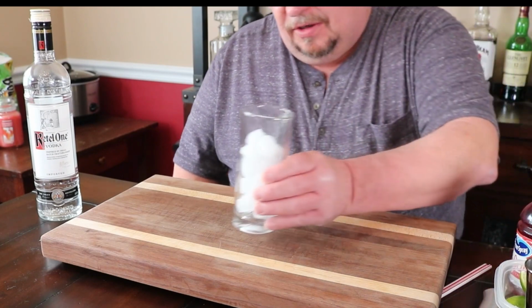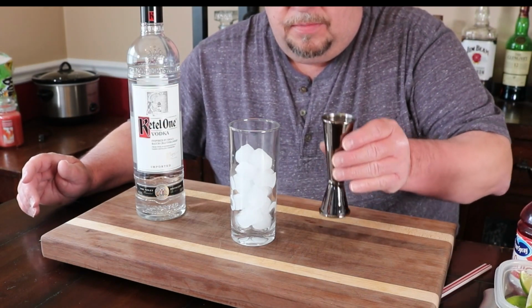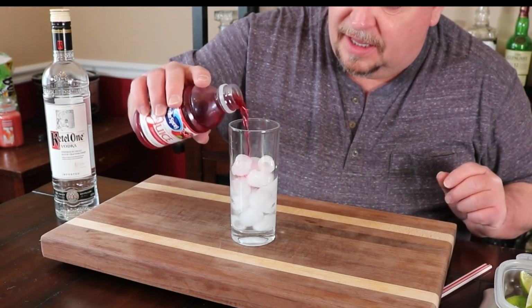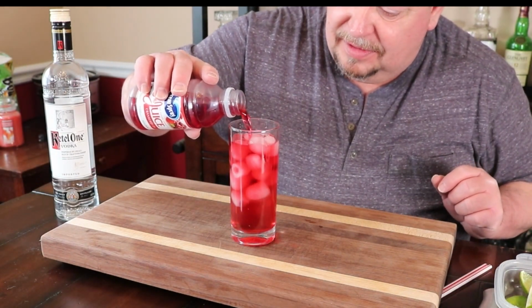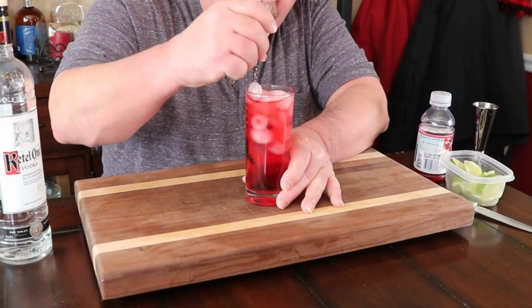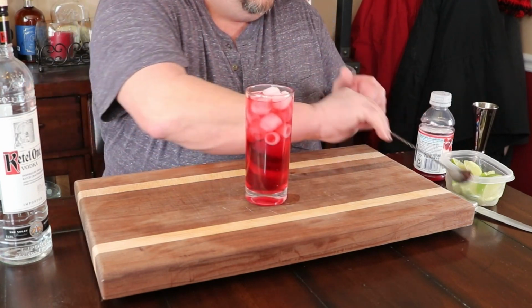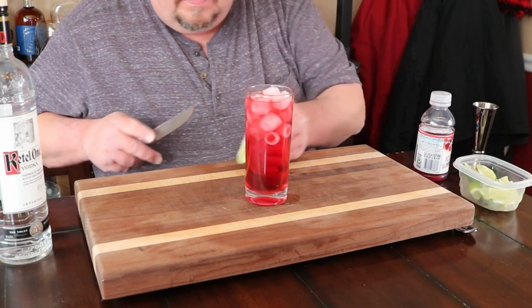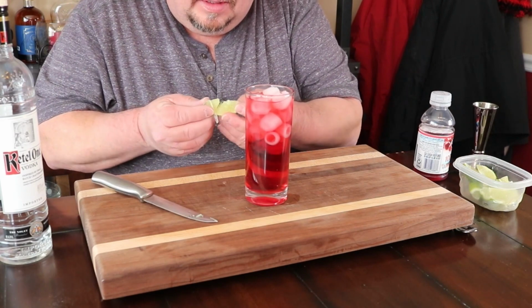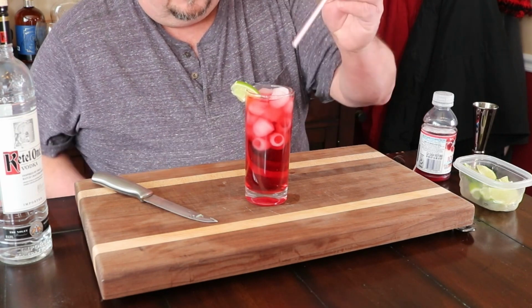Very simple, guys. We'll start off with just our Collins glass filled with ice. We'll pour 2 ounces of vodka and just top the glass with some cranberry juice. Go ahead and give this a gentle stir. I'm going to garnish this. Nice little cut there. Wedge of lime. Don't forget our straw.